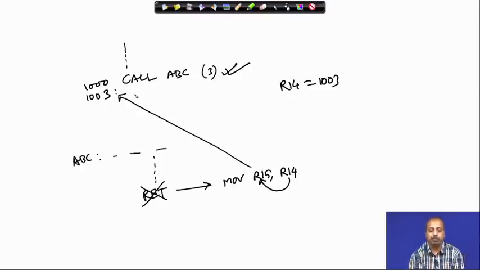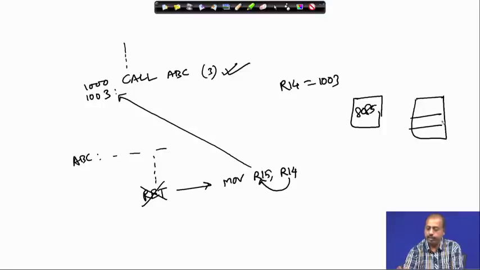So, what may be a possible advantage? The possible advantage is that there is no memory access. If you consider, say, the 8085 processor with memory, a part of the memory is defined as a stack, and the top of the stack is pointed to by the stack pointer. Whenever a subroutine call is made, the PC values, PC low and PC high, are saved onto this stack, and for returning, these values will be popped out from the stack.